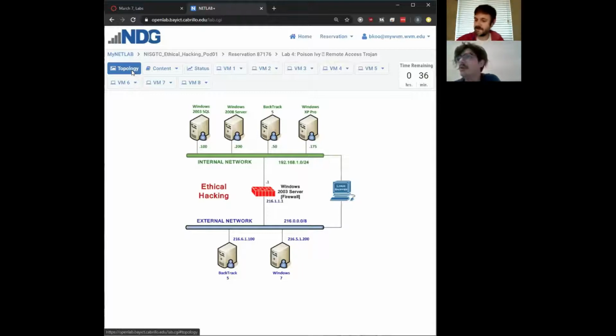All right, we're going to be doing a lab on Poison Ivy, which is a remote access Trojan. Machines we're going to be using are this Windows XP Pro, which is going to be the victim machine.